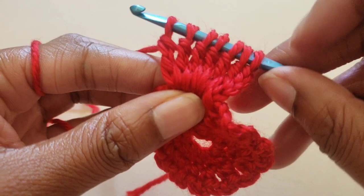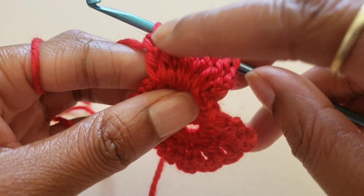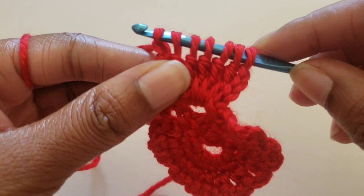And this first one does count as a double treble as well. So we have, including this one, 1, 2, 3, 4, 5, 6, 7 incomplete double treble crochets. And from here, what we're going to do is yarn over and pull through the first loop. And then from here, yarn over and pull through two.